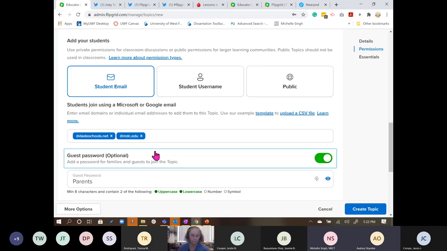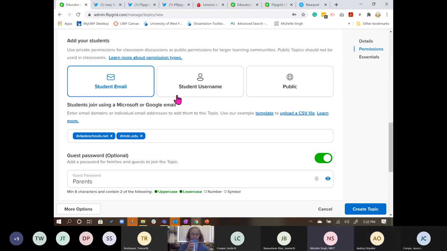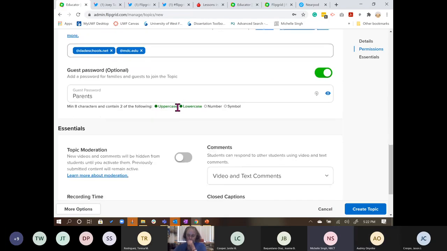So then Ms. McCoy had a question. Can you use both the email and the username? You would have to choose one. It's not going to allow you to choose both, Ms. McCoy. So you would just decide which one. But for every topic you get to choose which one you want. So you may want a topic to be for username. You may want one to be for student email. I would just say keep it consistent, though, because you don't want to confuse the students. So just keep it consistent and just let them sign in one way for all of the things that you create. Okay. All right, good questions so far.